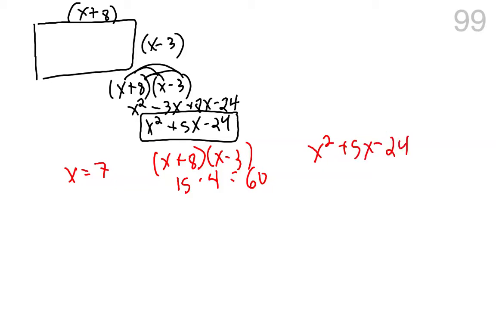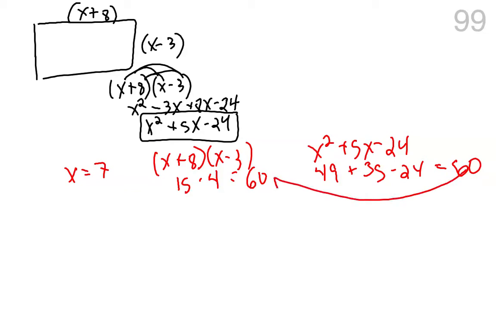Now let's take the expression you came up with. That's why it says your expression. And let's plug in the 7 into this. So what is 7 squared? 49. What's 5 times 7? 35, minus 24. And 49 plus 35 is going to be 84. Minus 24 is 60. So notice they're both the same. So that serves to kind of say to us, hey, I probably got the expression right. It would be highly coincidental if they worked out the same and your expression was wrong. Does that make sense?